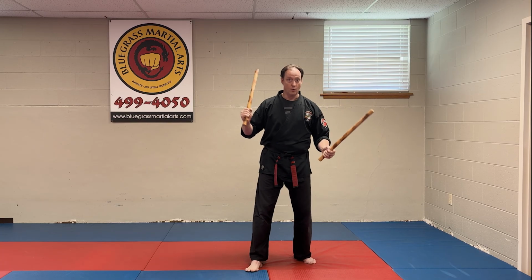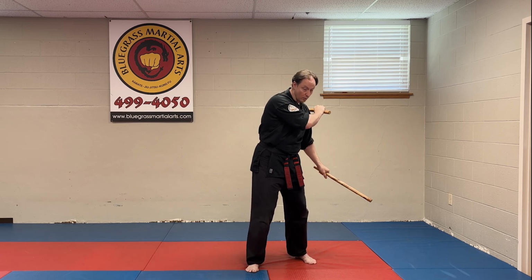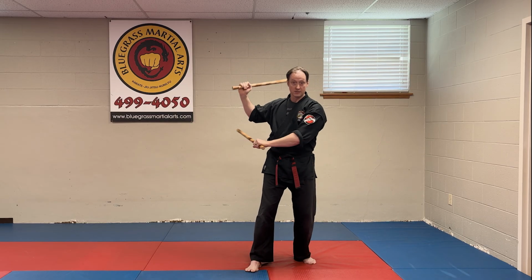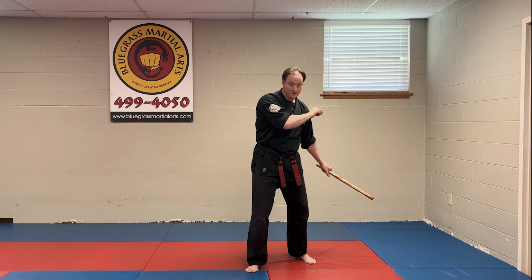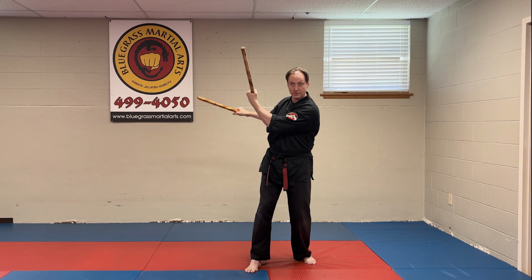So I do my angle 1, I come down with an angle 1, and then come underneath it and do an angle 1 again, right? With my right, then my left. So if I'm on my right side, I come down with that right angle 1, I follow it with the left. I can do the same thing going upward. I can go upward with the right, upward with the left, right?